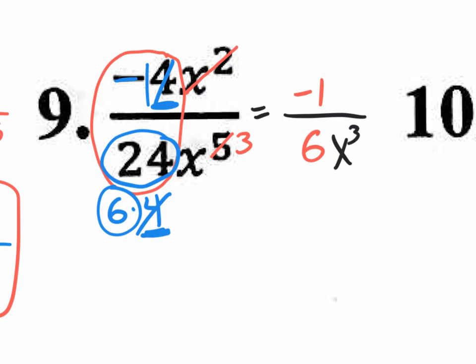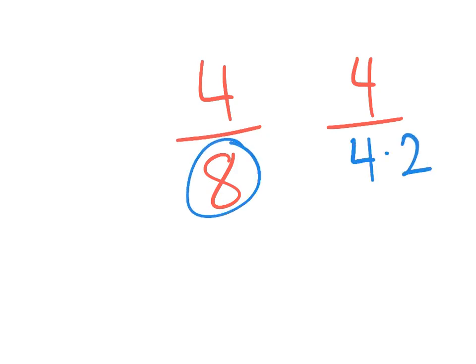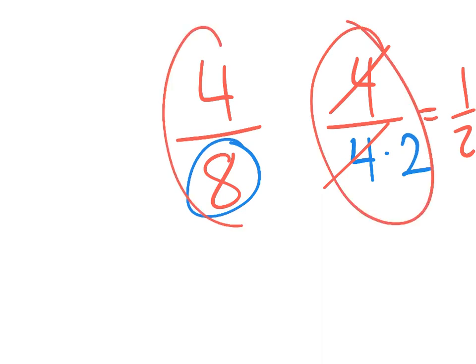So, side note. See, everybody knows that 4/8 is what? 1/2. Everybody knows that, right? But you could do this. You could say, okay, I'm going to leave this 4 up there, and the 8, I'm going to change it to 4 times 2. And because the 4 on top and the 4 on the bottom cancel out, you end up with 1 over 2, 1/2. But see, we never actually do this. We just say, oh, 4/8, it reduces down to 1/2. It's totally fine. So I just want to show you how it actually works when you cancel.